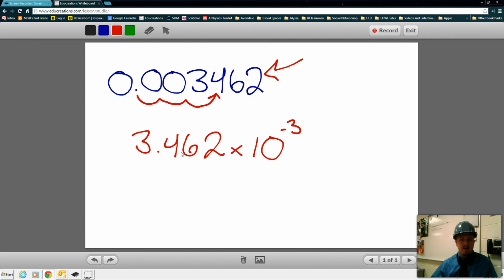The difference being that in scientific notation, we have this times 10 to the negative third, and it allows us actually to multiply, divide, add, and subtract these numbers easily. It also allows us to write very large and very small numbers more easily as well. If we had to write out this number every time, it'd be a little cumbersome. However, by writing it in scientific notation, it gives us some distinct advantages, especially when we're doing lots of calculations. All right, let's look at another example.